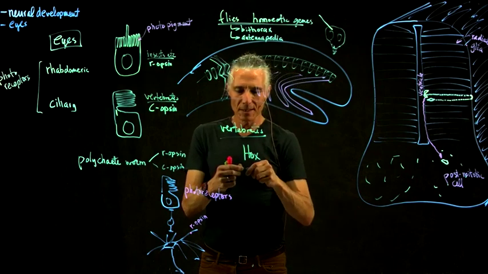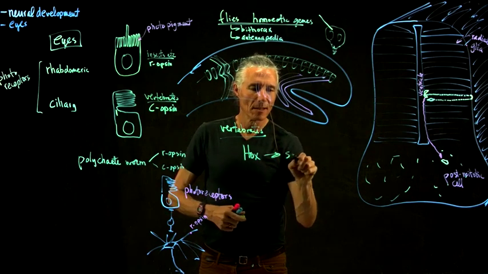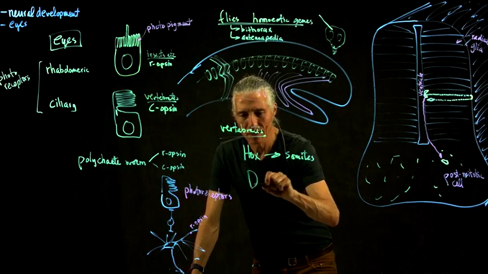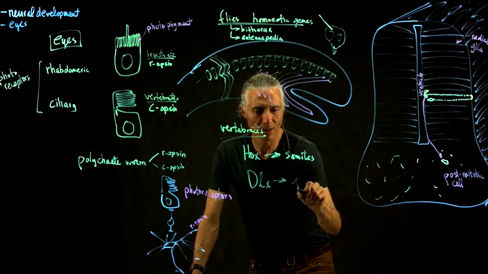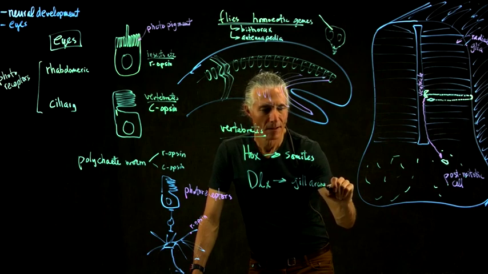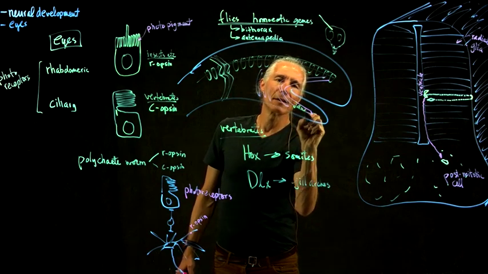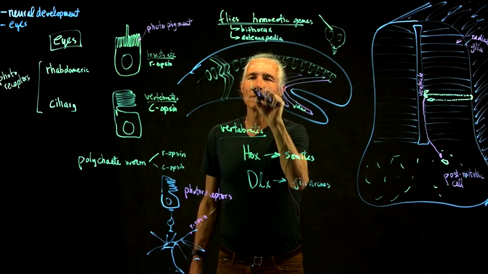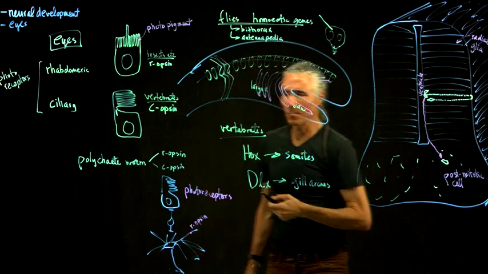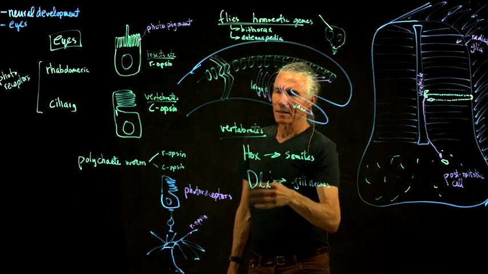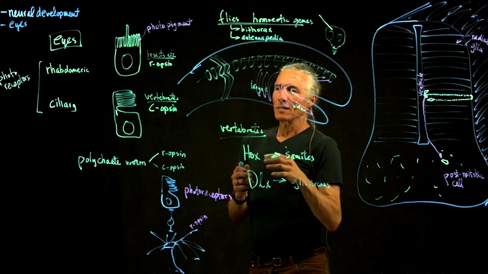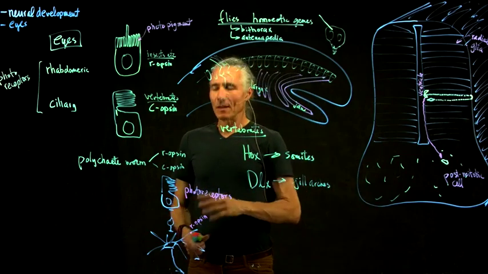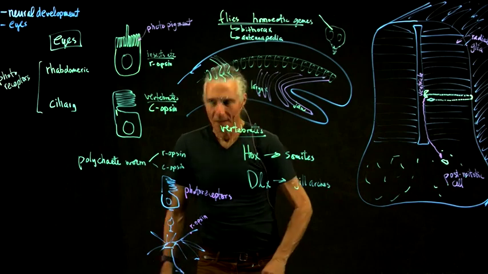So the Hox genes basically control the somites, and then there's a whole other set of homeotic-like genes called DLX genes, and these control the gill arches. So the first gill arch is the jaw, and then some of these other gill arches form stuff down in the throat and the larynx. So the larynx is back here. So it's important for speech. So that comes from another set of high-level genes that control other genes. So that's pretty much how the segmentation of the nervous system gets set up.